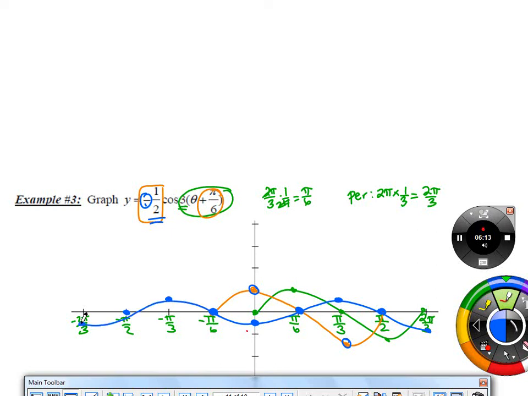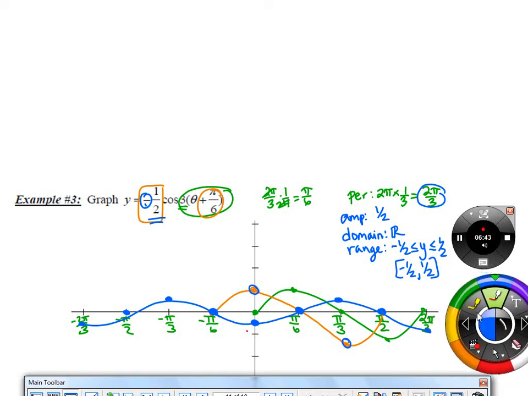Okay. So the period for this function we already calculated is 2 pi over 3. The amplitude here is half a unit. Again, the domain is all real numbers. And the range here is that the function's y values are between -1/2 and +1/2. And let's remember our interval notation because you guys will be using this when you move on to pre-calc and calc. Okay. All right, we're going to do one more example for you guys. Except I did this as a sine function.